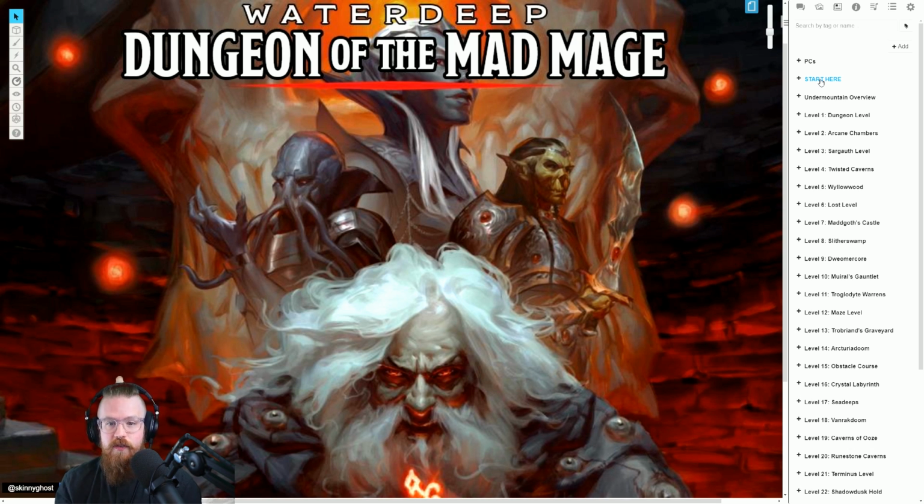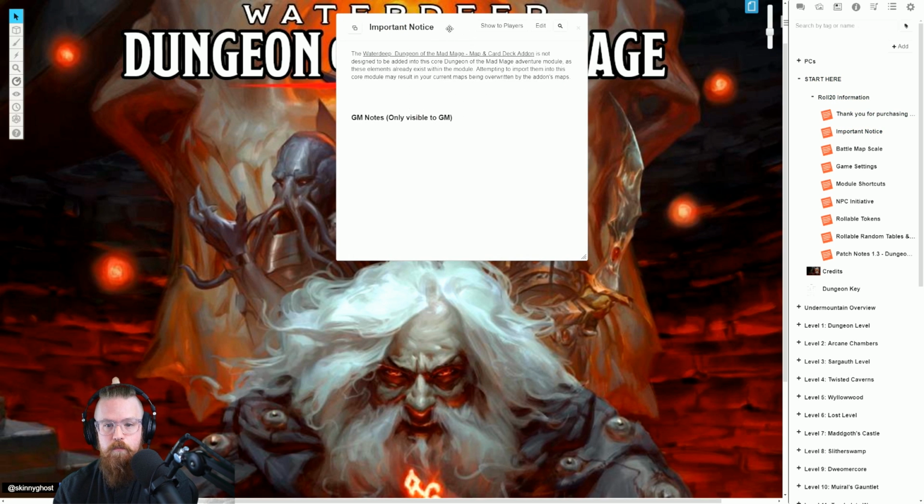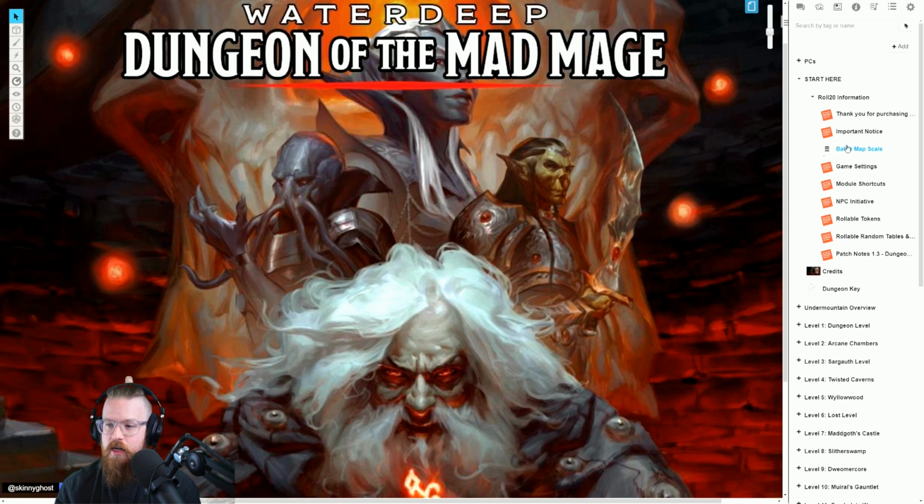These are the things that are different in the book versus the marketplace version. Here's how we adapted it. And so I just want to take a quick look. There's some notices about add-ons, which I don't need to worry about because I've already done that.